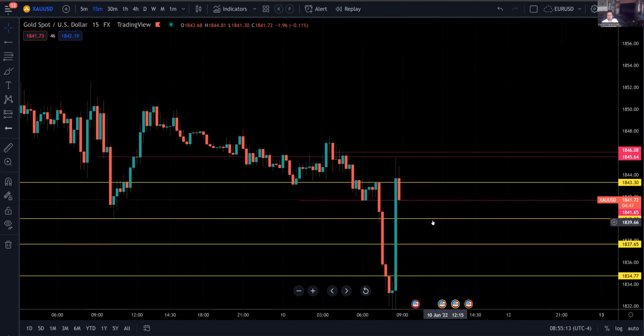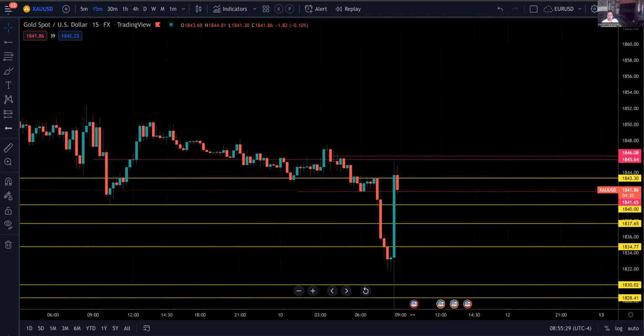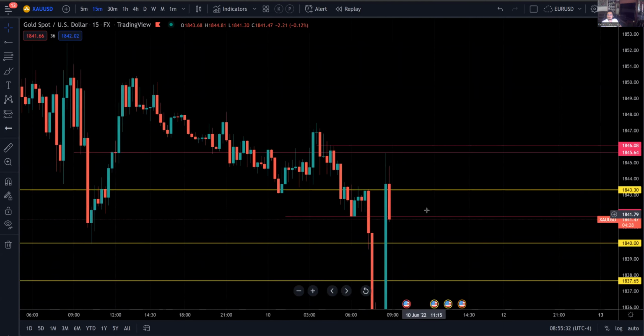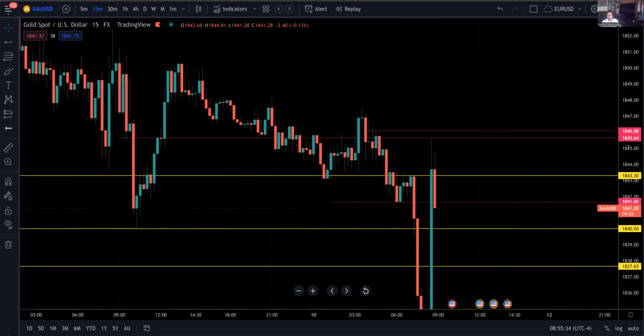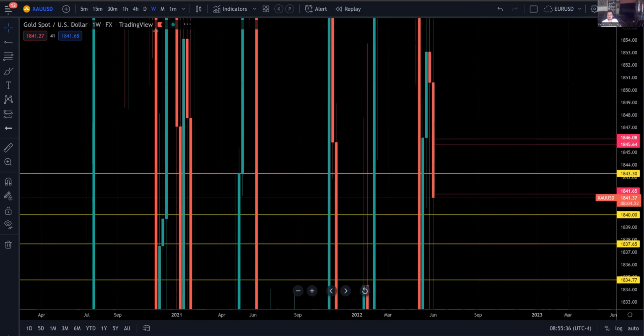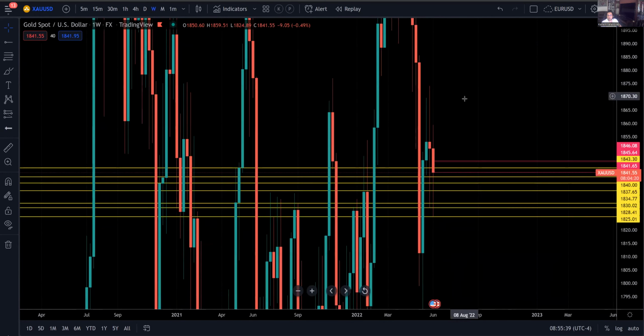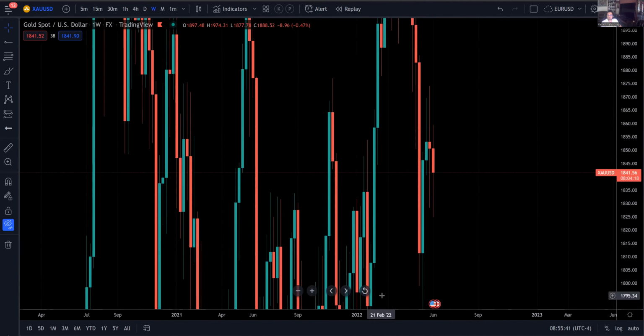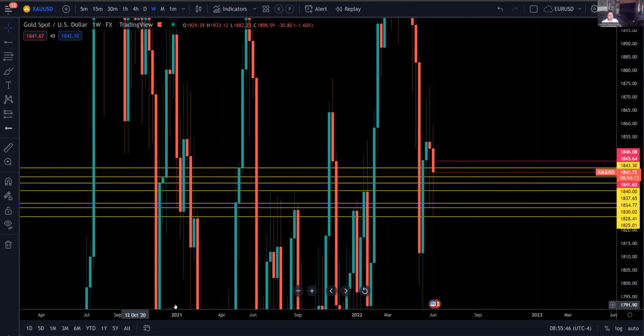If you're holding positions from those low areas, secure most of your position. Enjoy the day. If you have a push to the 55 to the 60, even better. But if you get a full correction in price and get stopped out completely, you'll be crying. We need to pay attention to what price action is telling us. The main idea here hasn't changed yet. That weekly candle still has some juice for a downside move, so be careful.